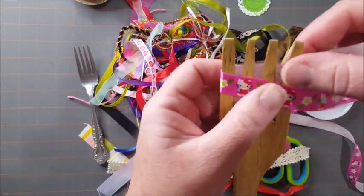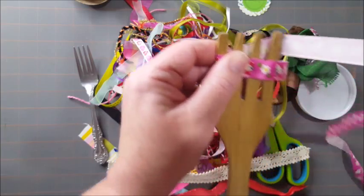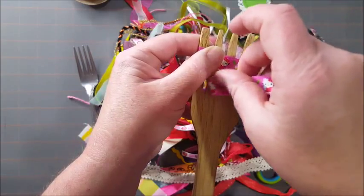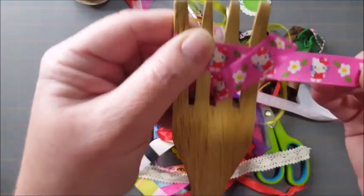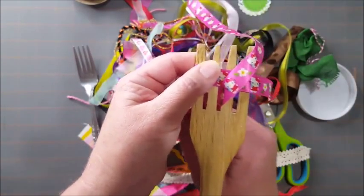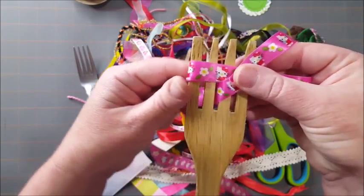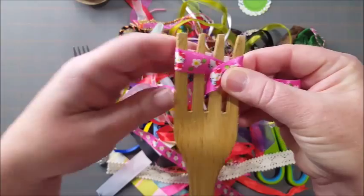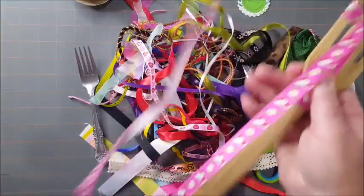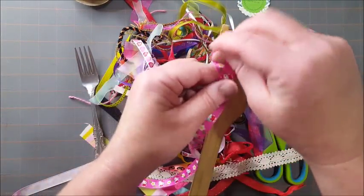Oh, it goes over. So what you do is you go over. So I'm going to go up a little bit higher. You're going to go over this part right here. So it looks like that, right? Pull it through. Some of them are shorter, so you don't. And it looks like this. I always pull this one down and this one over. And then you tie it.